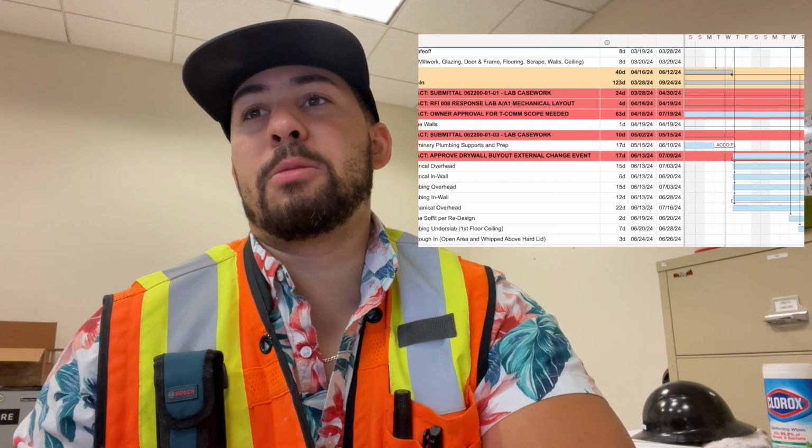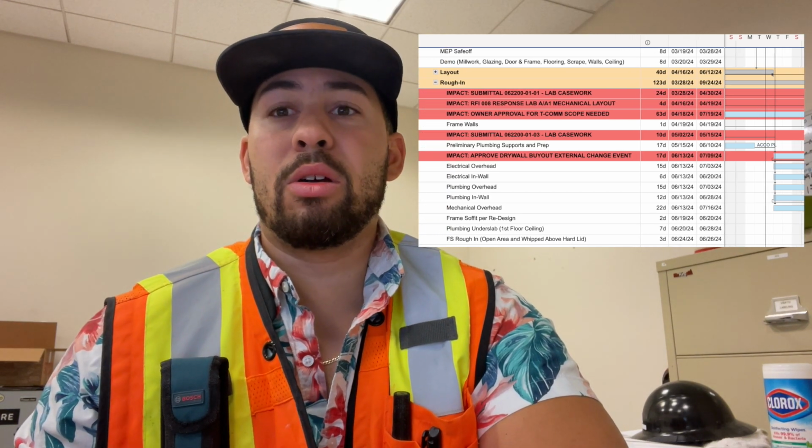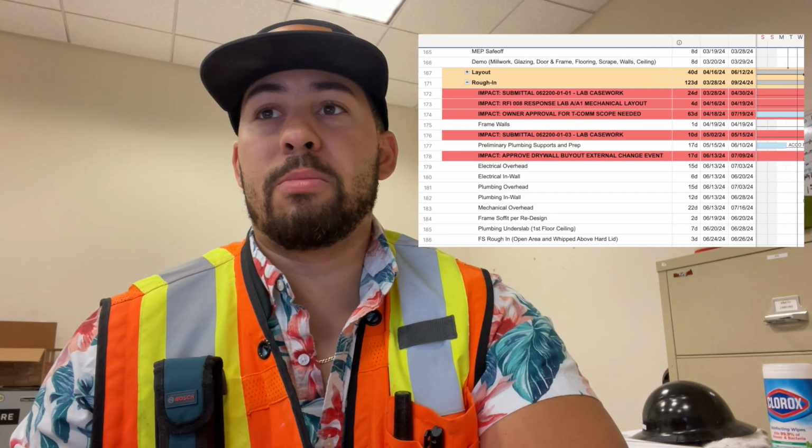But I add impacts because, for example, let's say there's a long lead time on a certain piece of casework. Well, we'll track that in our submittal tab of the schedule. But let's say it's taken a good bit for the architect to review the submittal, or maybe it's taken a long time for the owner to review their portion of the schedule. Maybe there's a couple finishes, or certain lights that they want to have a specific say on for the project.